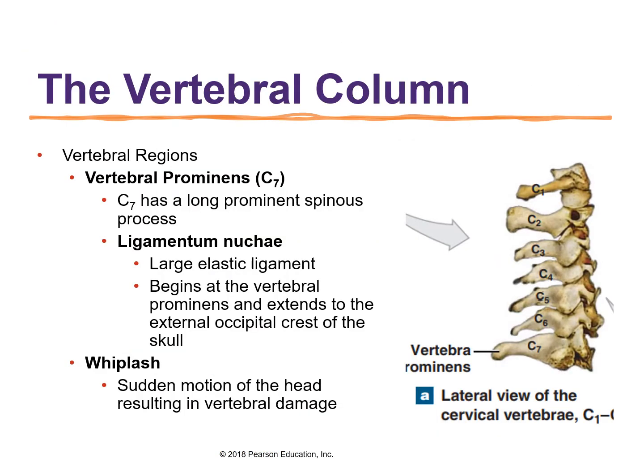All right. So looking at C7, the vertebral prominence, it has a long, slender spinous process that ends in a broad tubercle that can be felt beneath the skin at the base of the neck. You can feel that poking out in thinner people, and even in people with more adipose tissue you can still feel it when you press in. Here you can see the interface between the cervical curve, which arches anteriorly, and the thoracic curve, which arches posteriorly.